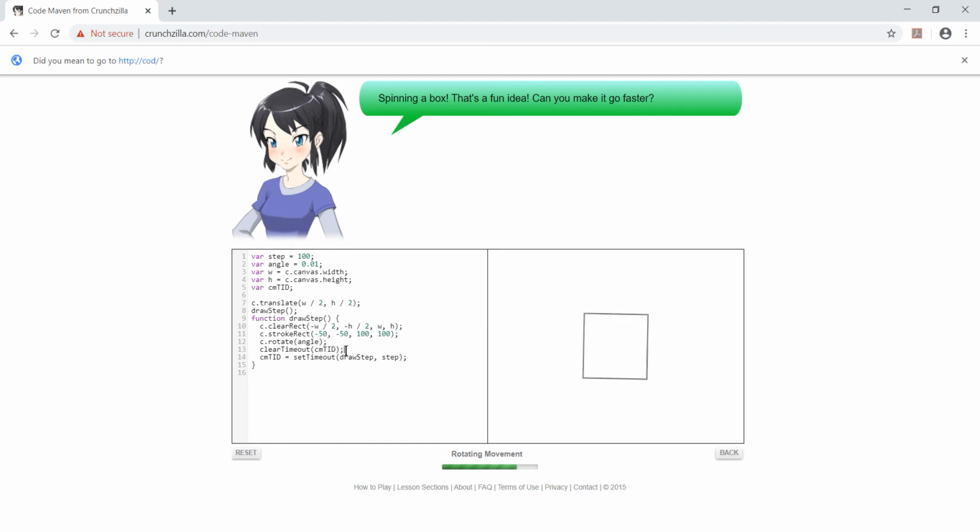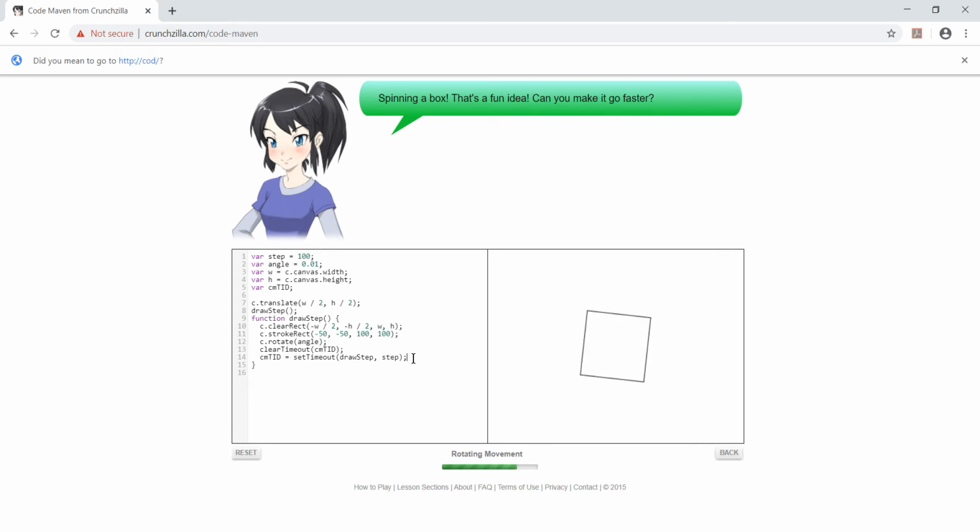Clear timeout is a built-in function which uses CMTID, but CMTID is defined here in line 14. And this is really the key to understanding animation. This just means call the function draw step every step seconds, and step is 100 milliseconds. So we're saying that every 100 milliseconds we're going to call the draw step function, and that's what's happening here.